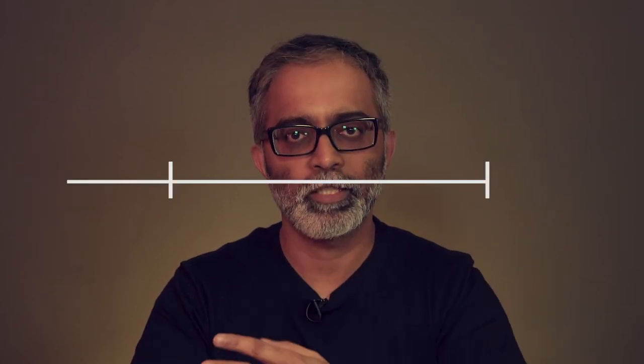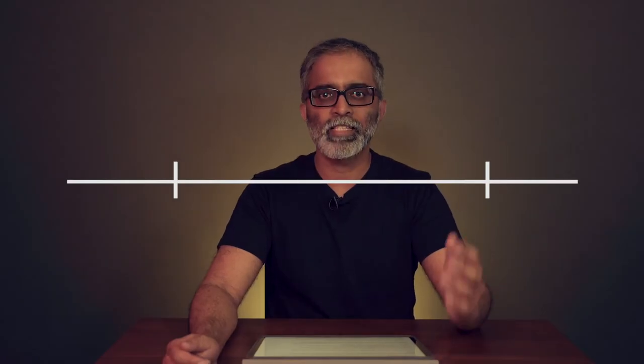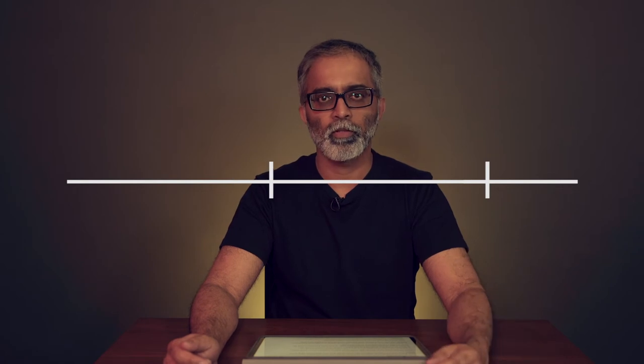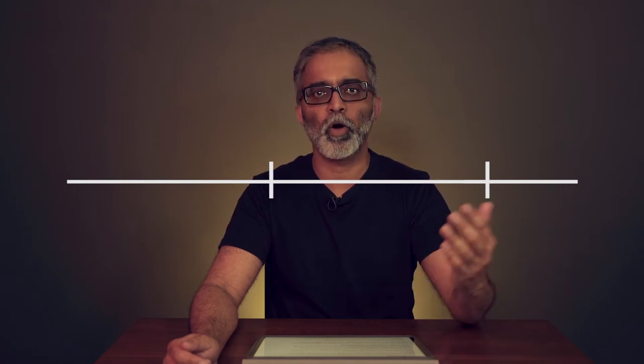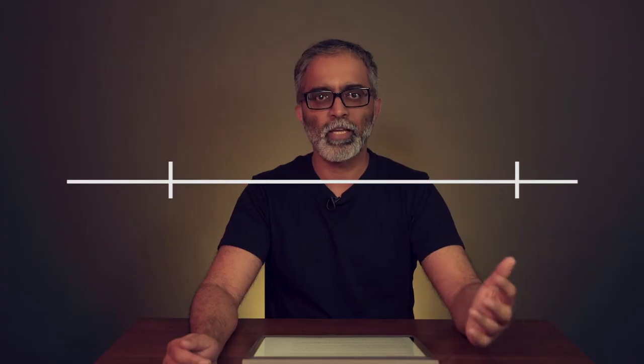We're not done yet. Now you draw vertical lines that indicate the ends of Act 1, 2, and 3. Step back again and take a look. Is Act 1 too long? This means you've spent too much time on setup. Is it possible that there's no low point at the end of Act 2? Is your climax feeling too rushed? This might again mean that there is some sort of structural problem. Billy Wilder said: if you have a problem with the third act, the real problem is in the first act.